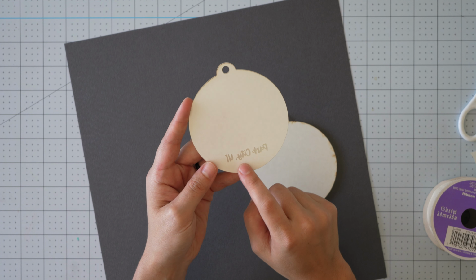So I'm going to do my best not to get any dust on the inside. So I'm just being hyper aware of where I place these, where I touch them, trying to avoid touching the surface. My flowers are really fragile, so I found it best to place them on the Park City side and trim them down before I place them. So if they're too long, just trim them down with some scissors so that they fit in your design.